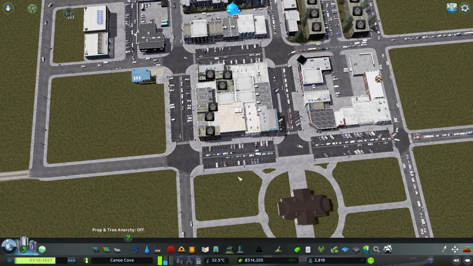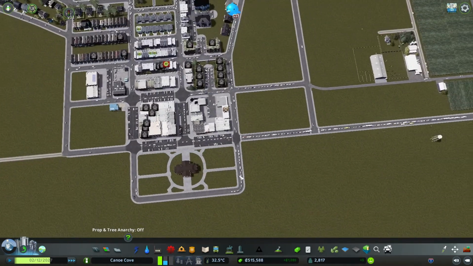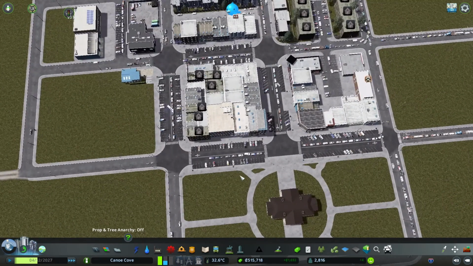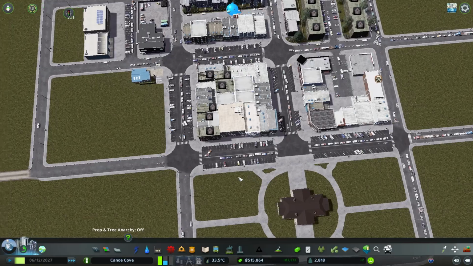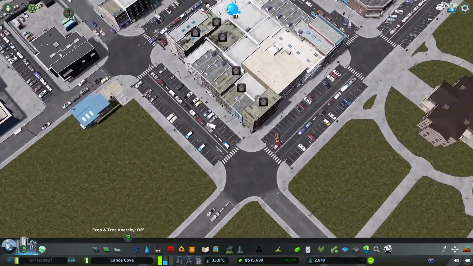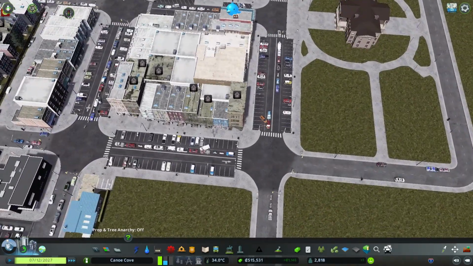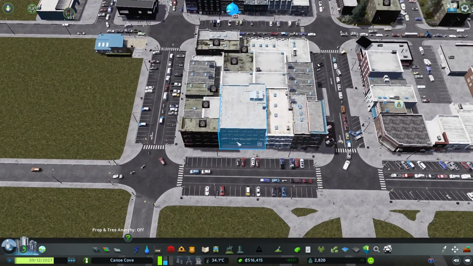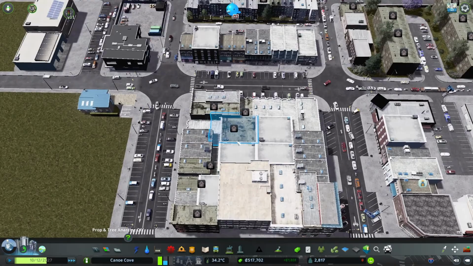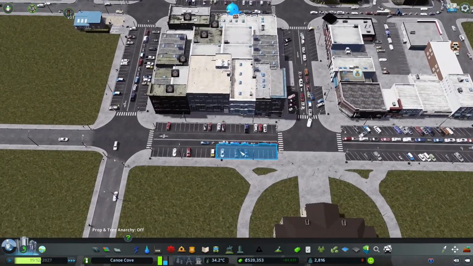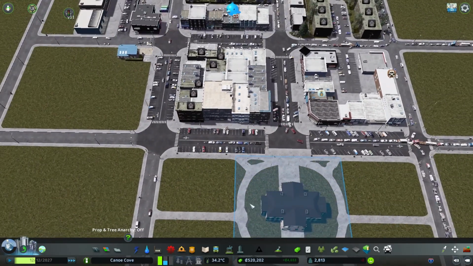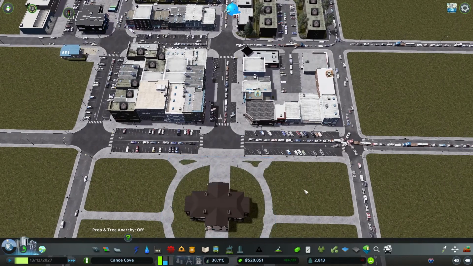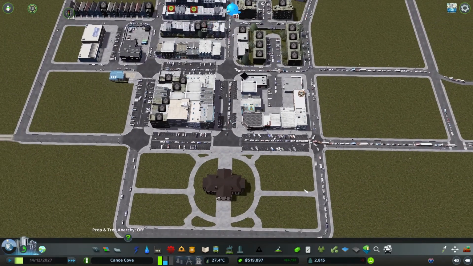Because if we could bust that up, I think traffic will start flowing again. How are we doing here? They're still looping the mall a little bit. Well, that's small town for you. People just drive around in circles, right?